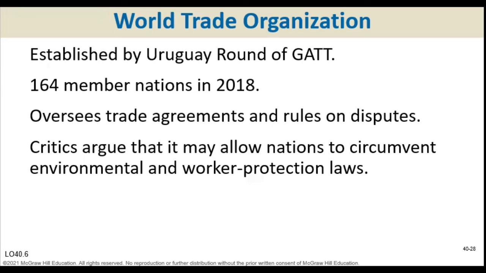And there are some critics of the WTO. Critics are concerned that the WTO may supersede the authority of a member nation to protect its own environment and workers, allowing firms to move to other countries with less restrictive laws. And proponents respond that these concerns are outside the scope of the WTO.